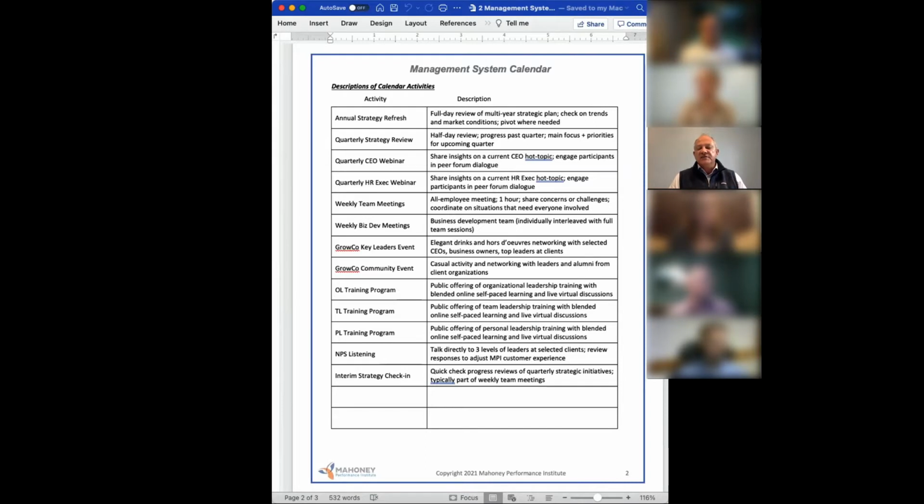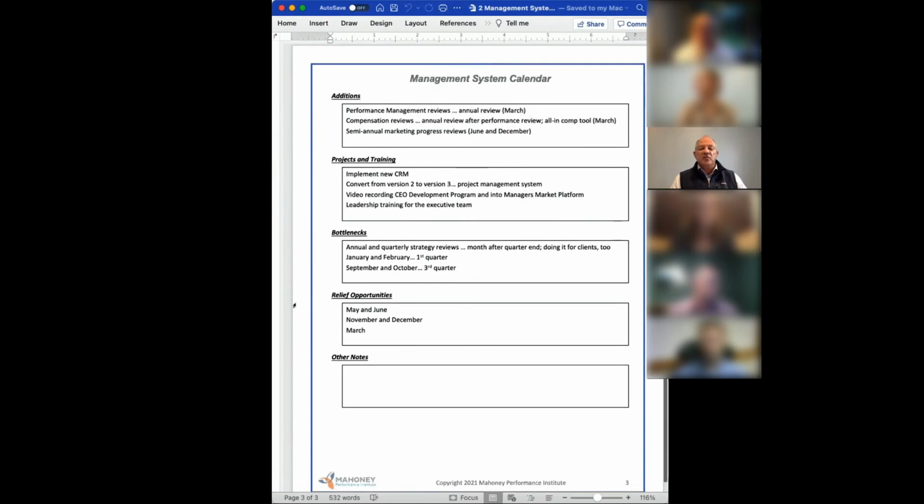And the reason why you do this is that it really gives you a picture of how intensive they are. So all things aren't created equal, even though they're line items up on the calendar. The reality is that it may take a lot more time to do an annual strategy refresh than it might take doing something else. And so you really want to try to flesh out here what the intensity is of the stuff that you're going to be working on. And that's really why it helps you clarify in your own mind what the intensity is going to be. Drop down below, Rachel, in this third part of the worksheet.